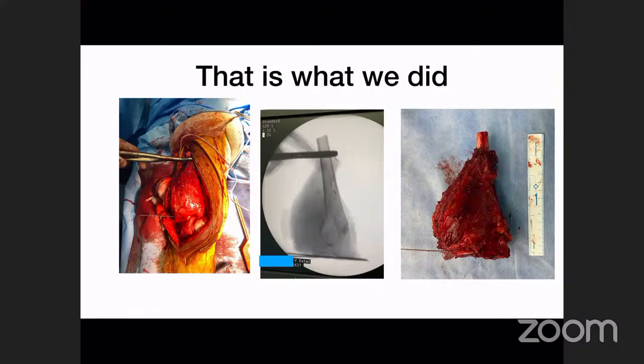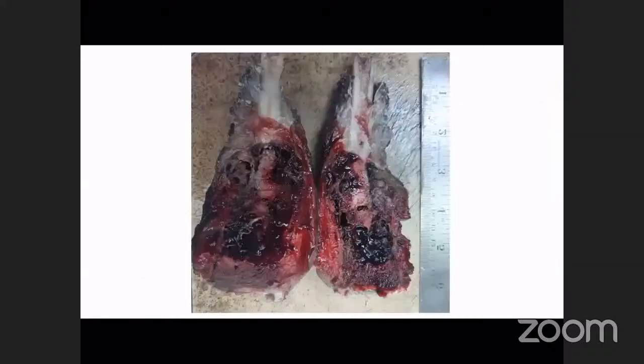These are the intra-op images, and as you can see, we don't have any navigation. We tried to do the customized jig, but I was very doubtful of using a customized jig in such a precarious distal cut through the physis. So we just did a cut through the physis with an IOATV guided cut, and these are the images and the histological analysis. As you can see, this is perfectly matching with our pre-op planning, that we got a good margin from the distal extent, and the cut was through the physis.